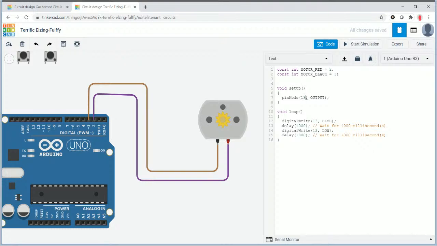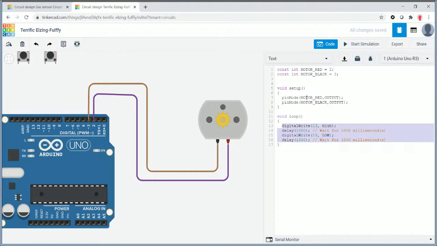So pin mode motor red will be output, and similarly motor black will also be output. And right now, we'll not print anything in the serial monitor.